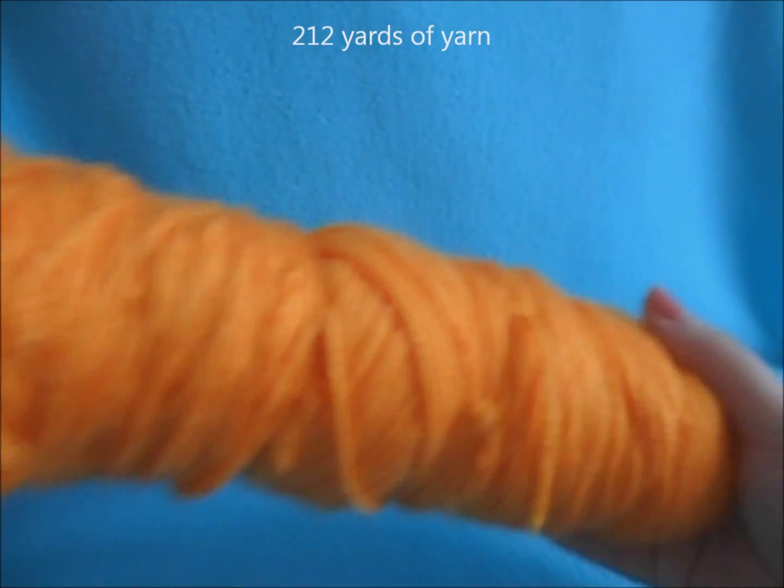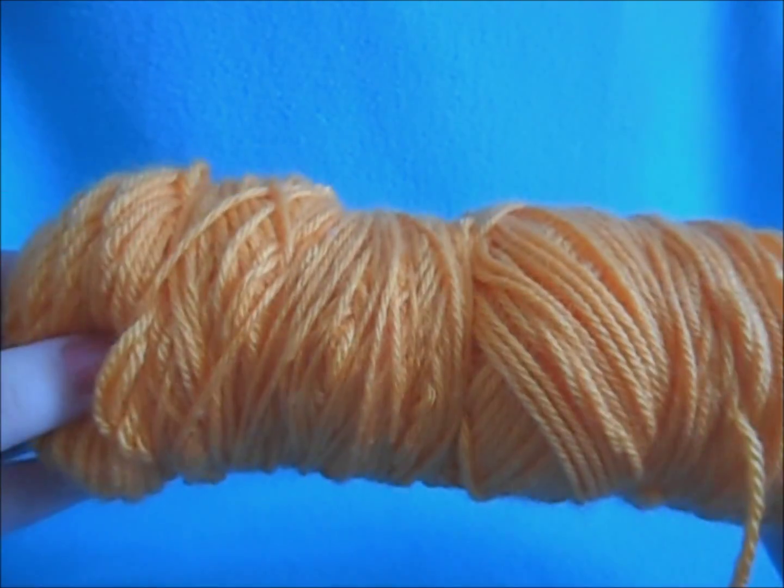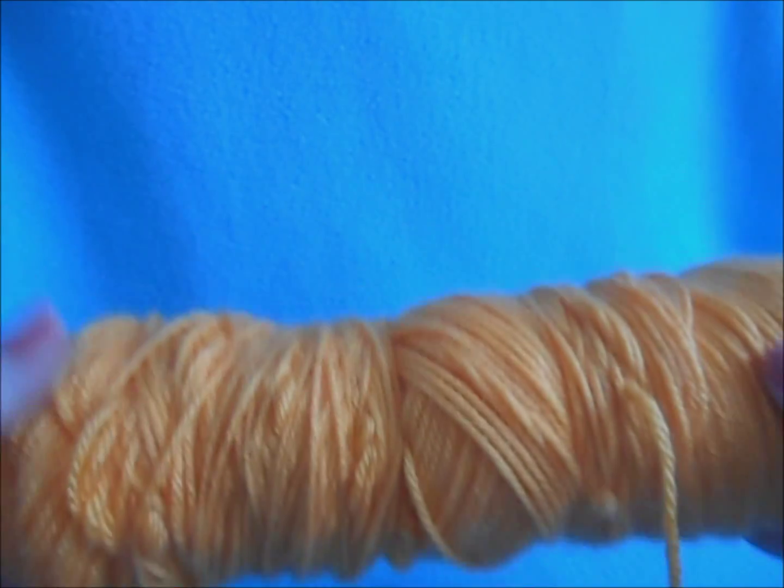So to get started on this hat, you want to have 212 yards of your main color. For this, I'm going to be using Caron Simply Soft in Melon to match Toulouse's fur coat, and you can use any color.